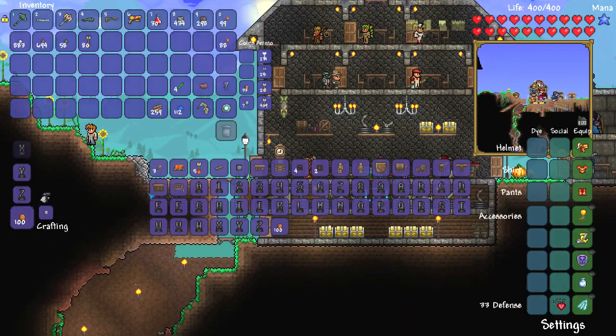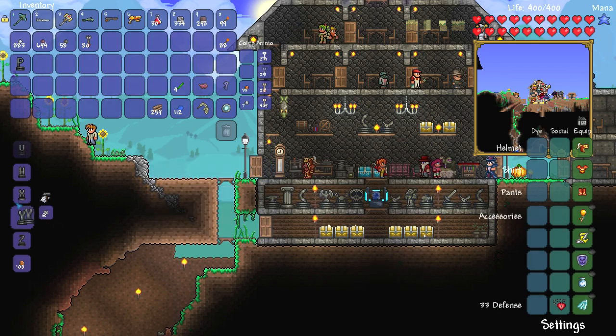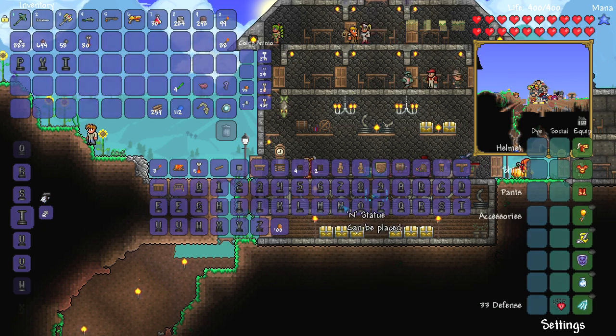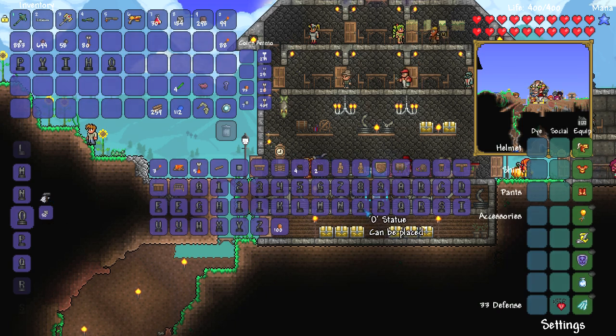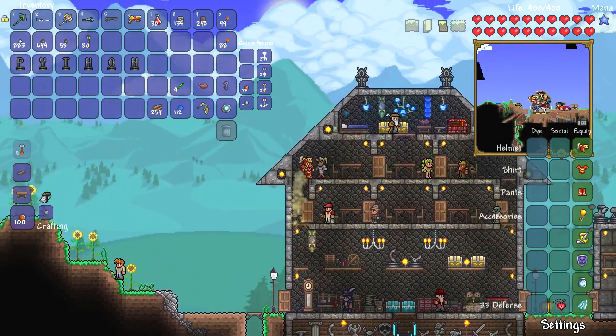Anyways, we're going to start off by doing something pretty interesting. We're going to be making ourselves a bunch of statues, and as you will be able to see soon, if we go ahead and build them all, we need a total of 300 stone, because each of these statues requires 50 stone. What we're going to do is grab an O statue and an N statue. Oh yeah, you can probably tell where this is going already, my friends.